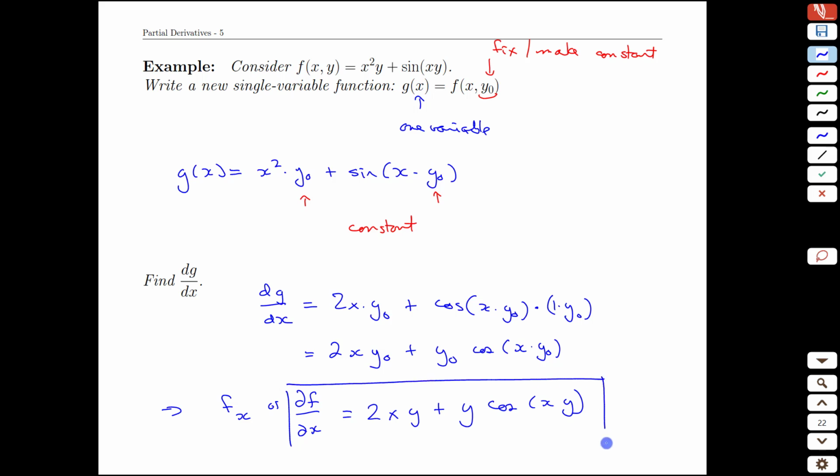Well, that's an interesting process if you think about it for a moment, because all we did was rewrite the y values in the original formula with y naughts, and then just treated them as constants and then converted back to y's. That's a bit of overkill, actually. If we just reasoned with this and looked at the y's as if they were constants when we did this, we would have ended up exactly the same place without all this intermediary work.